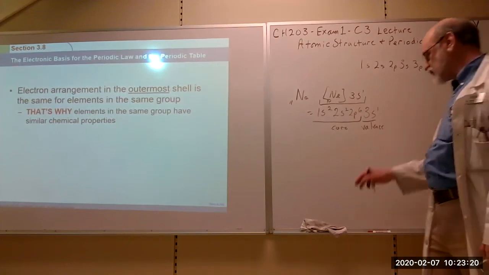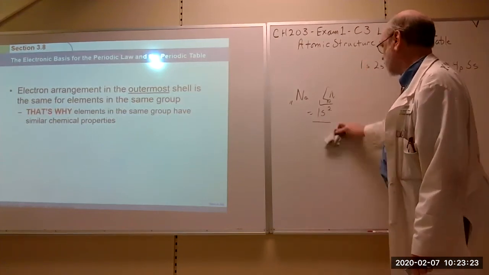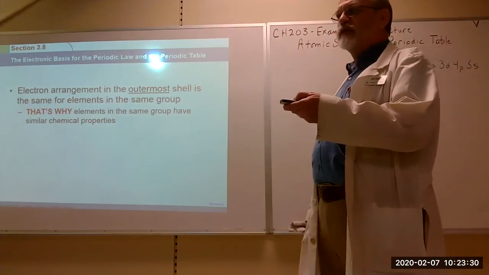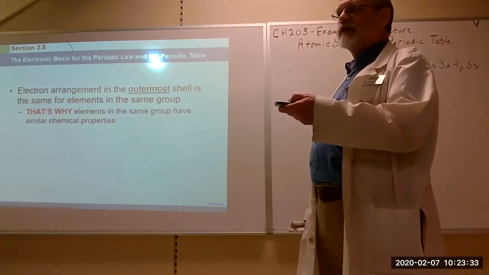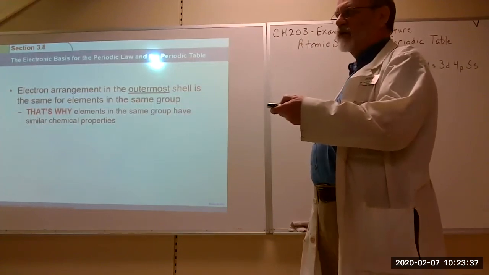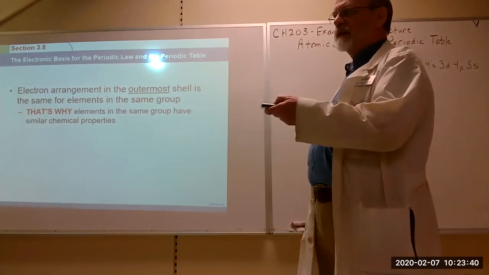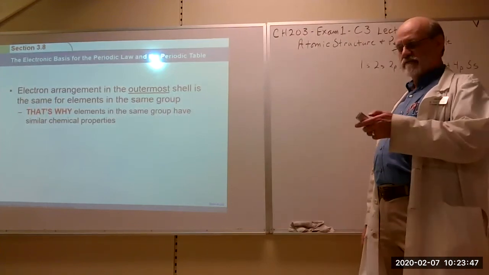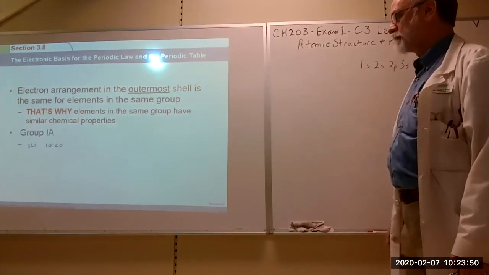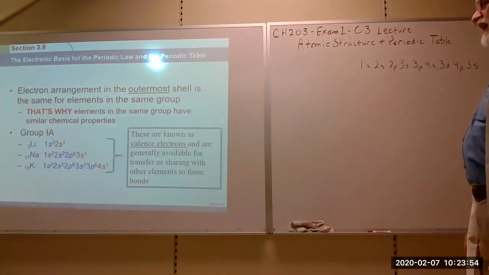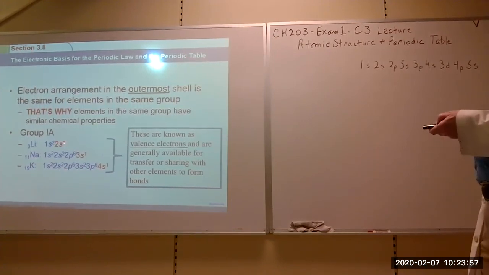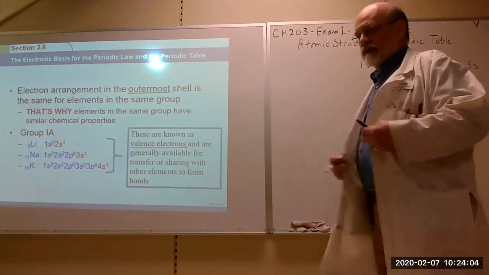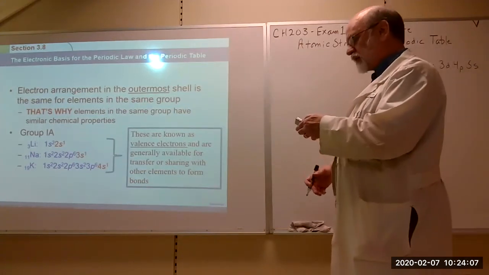So each one of those groups, that's why each of the groups has similar chemical properties. Because anyone in this group is trying to lose an electron to look like a noble gas. So if it's rubidium, lose an electron, it looks like krypton. Or with cesium, lose an electron, it looks like xenon. That's what they're trying. They're tending toward the noble gas configuration. Those are known as valence electrons, the ones that are easiest to lose or gain, the ones that are involved in reaction in order to give you that noble gas configuration.